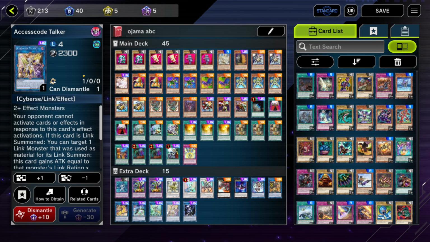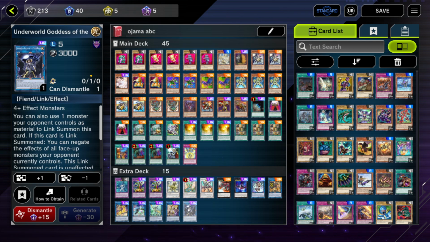Access code, you have to. Easy GG's. You just have to. And then Underworld Goddess, if there's a card that you must absolutely carry in every single deck, unless you struggle with having at least 3 or 4 monsters on the board, you have to have Goddess because it is the out to so many things.